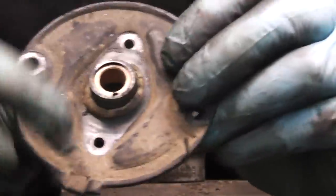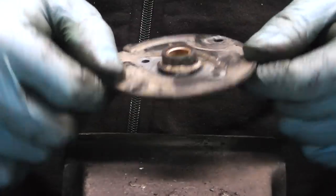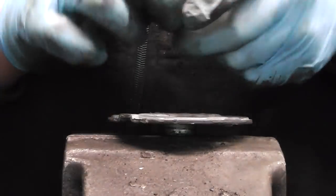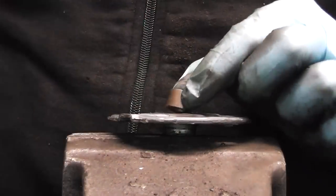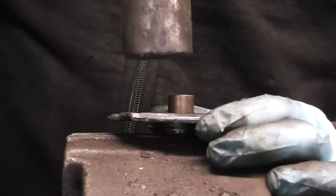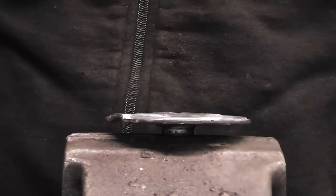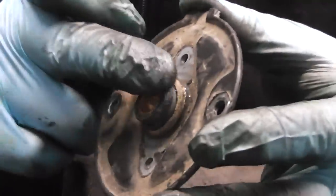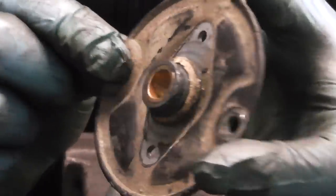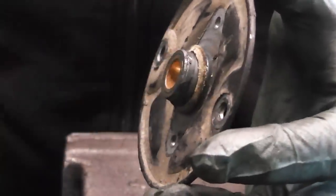Now the other important thing to remember is that we want this bushing to be level with the surface of the cap. To level the bushing, the simplest way of doing it is to take your old bushing, leave it on top of the new one, and just give it a tap with the hammer. And now if you have a look, it's a nice and even surface. The bushing has leveled with the steel piece there.